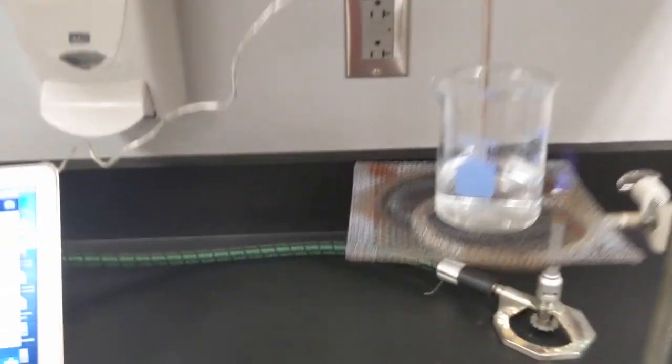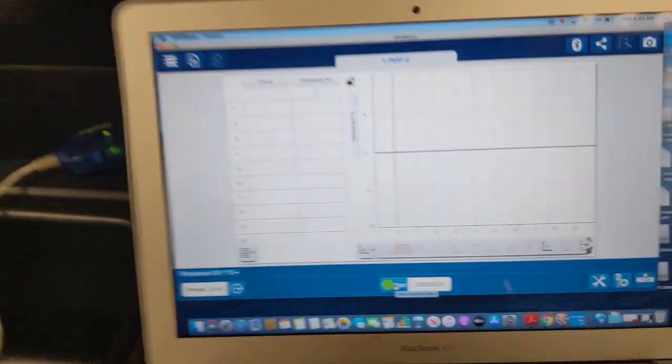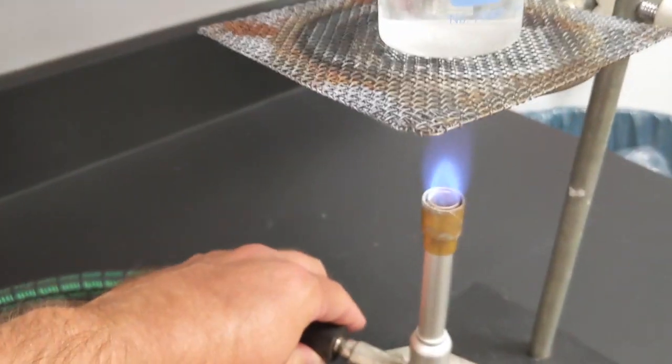We're set up for part C. Let me pilot that a little bit more. Sorry about that. Now we're down to the water some. I got the flame ready to go. Got my data ready to go. So I'm going to set the flame underneath and go. So this is part C. It's going to be the top of the flame. Top of the flame is there. And we start.